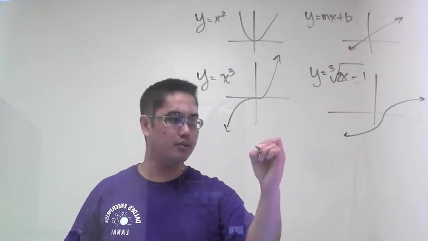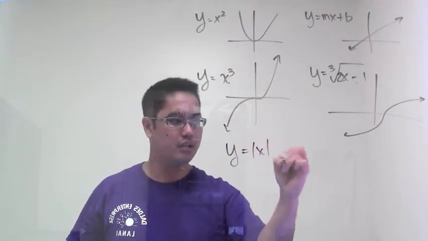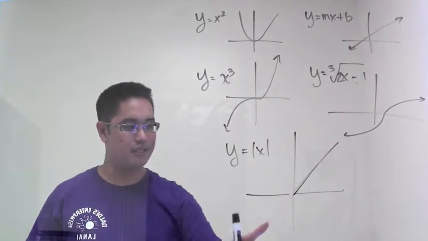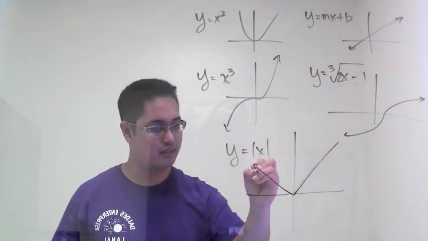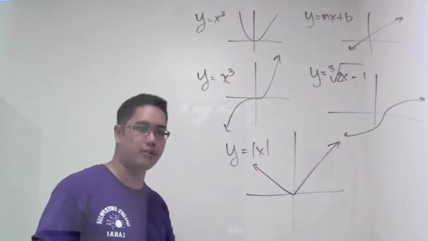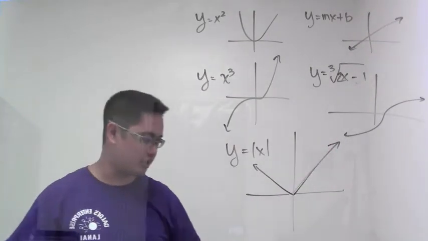And then one last one I'm going to do is, what about the absolute value of x? Y is equal to the absolute value of x. Well, that one looks like a straight line, except the negative side gets reflected, so it looks like a triangle, or a ray of light going beep, beep, beep. Still, no restrictions on the x.